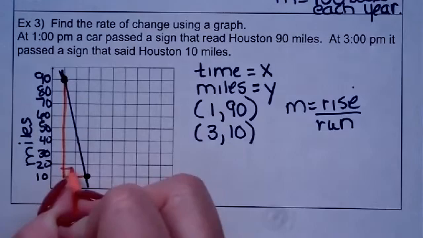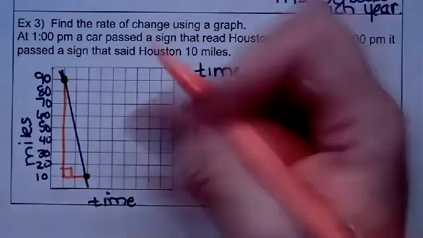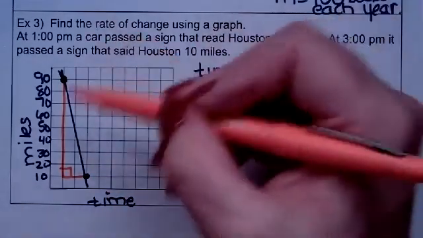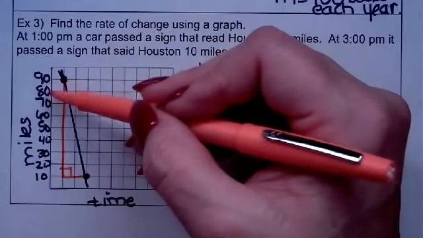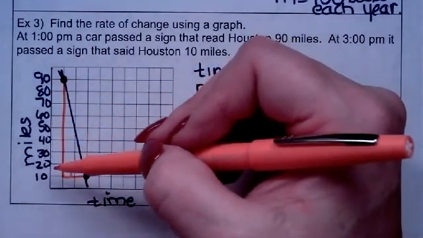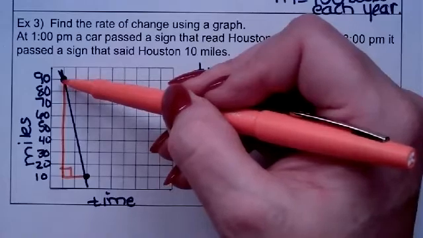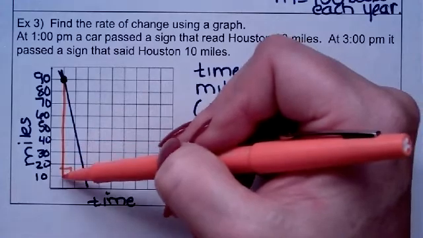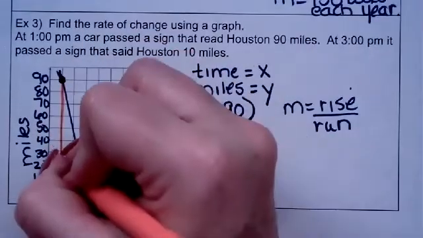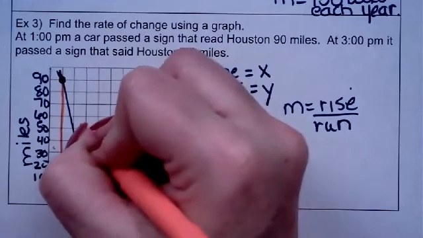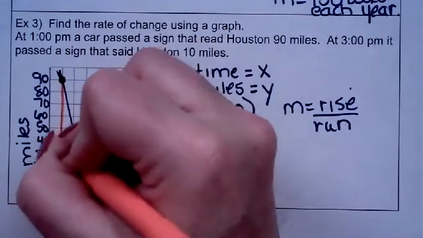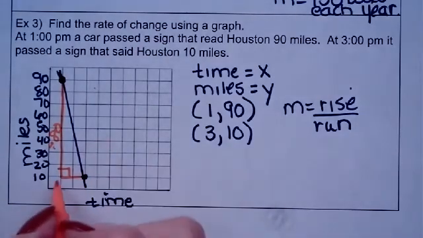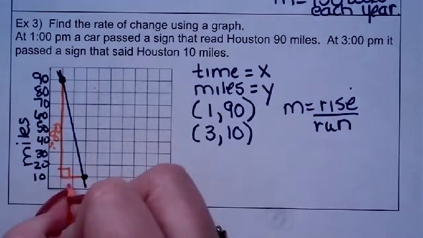Just like that. And then I'm going to count. What is my vertical difference? Now I got to be careful. I can't just count lines because what is my graph scaled by? It's scaled by tens, isn't it? So watch what I'm doing. I start up here, 10, 20, 30, 40, 50, 60, 70, 80. So it goes down 80. So I'm going to write it right up here. Right, squeeze it in there. So it's negative 80. Now, if I go across, I am counting by ones, so that's 2.